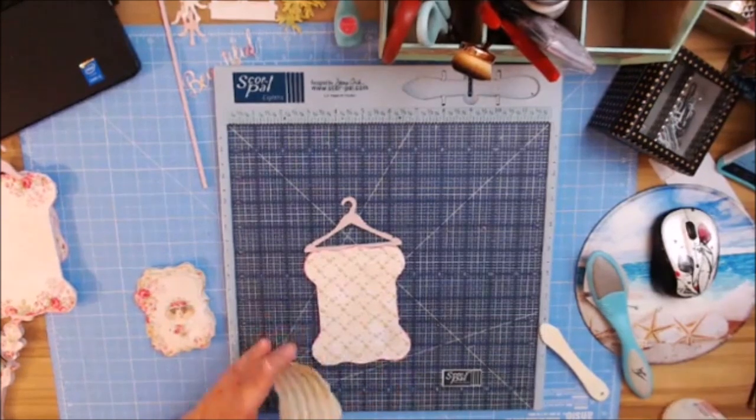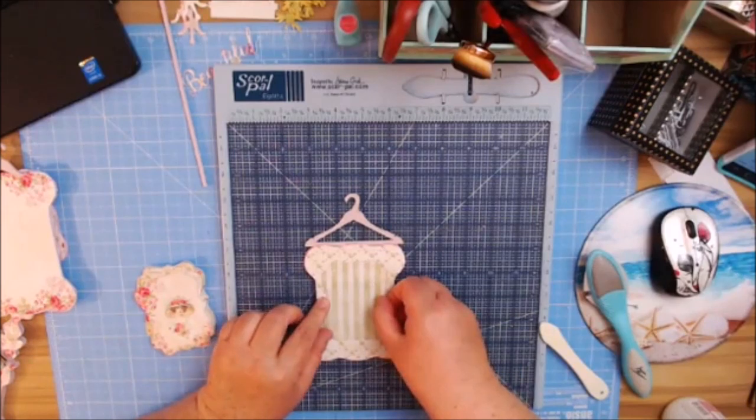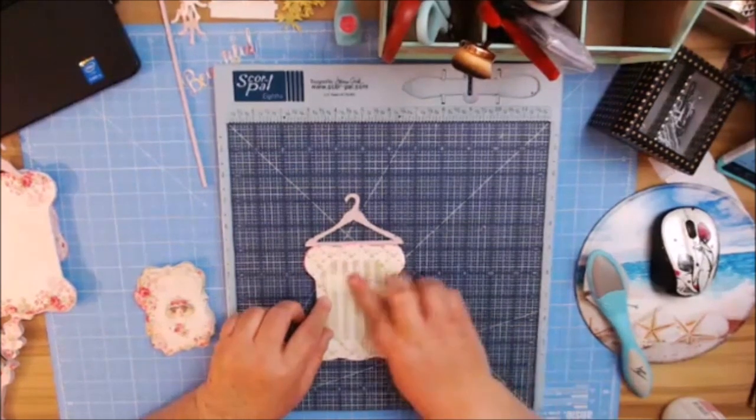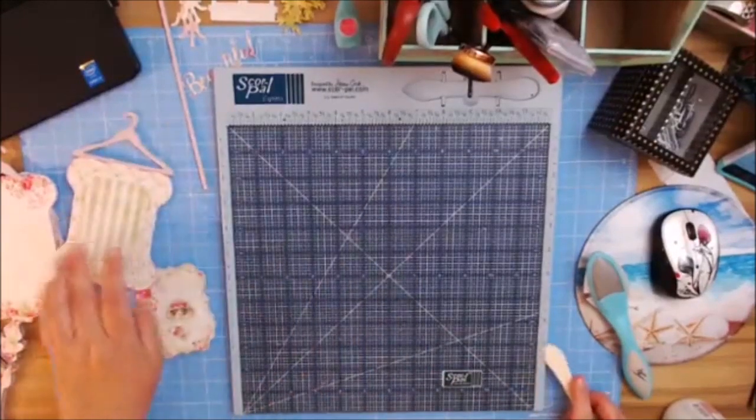Hi, Kelly. Yes, this paper is gorgeous. I can't live without it.